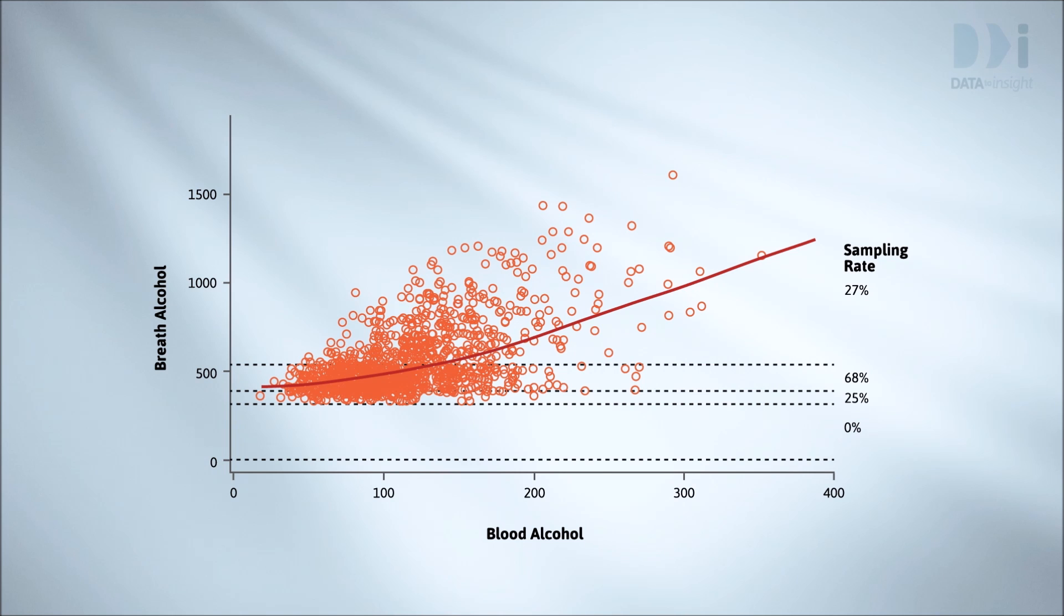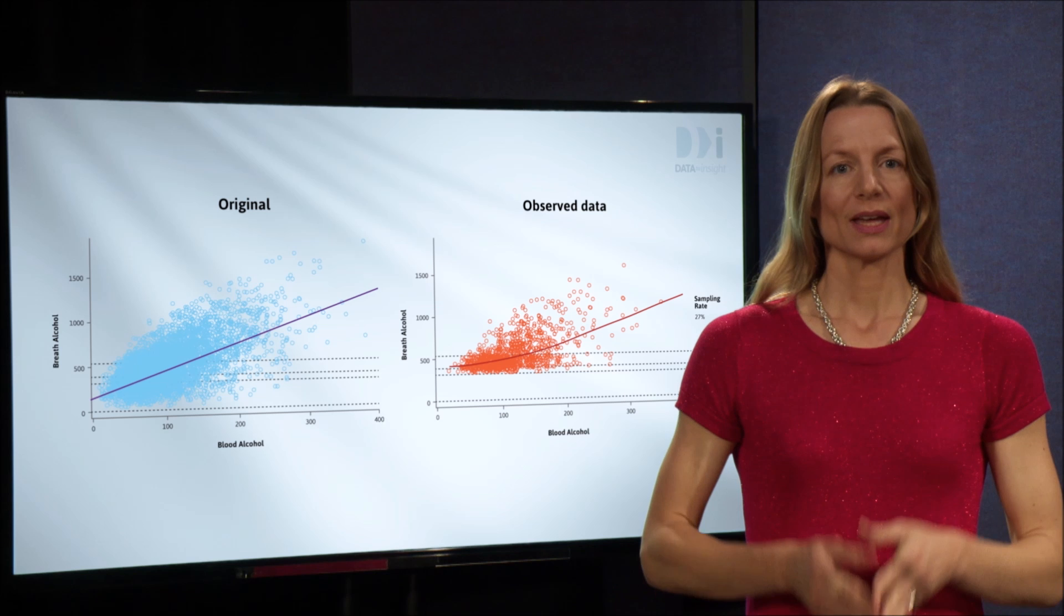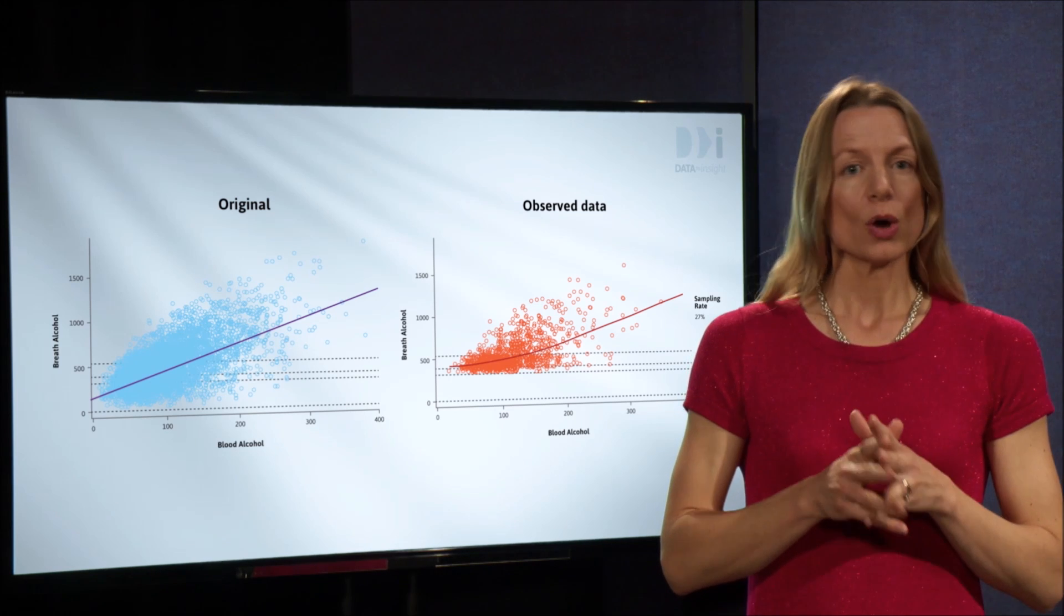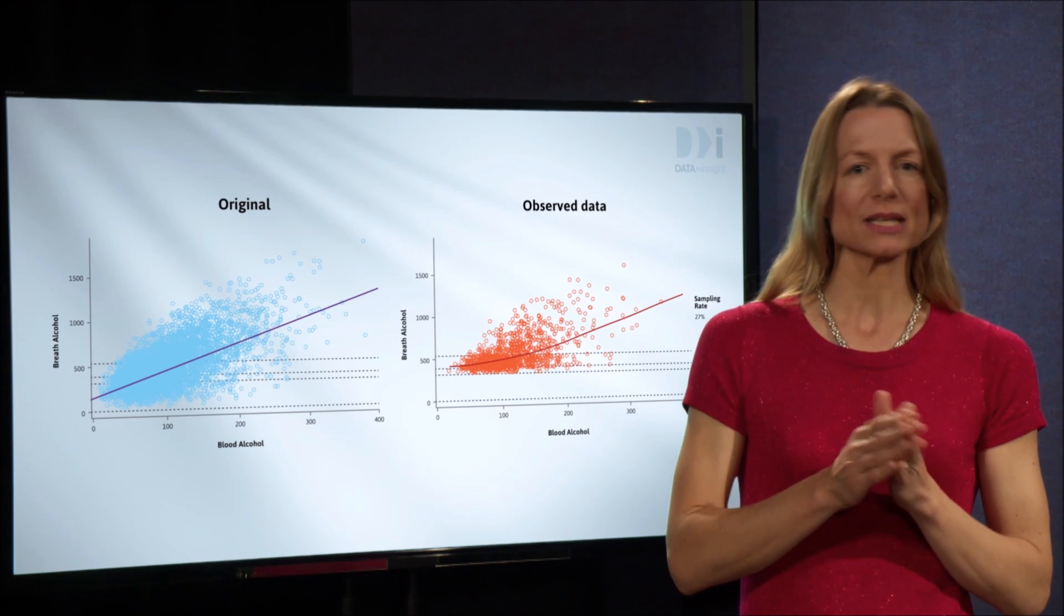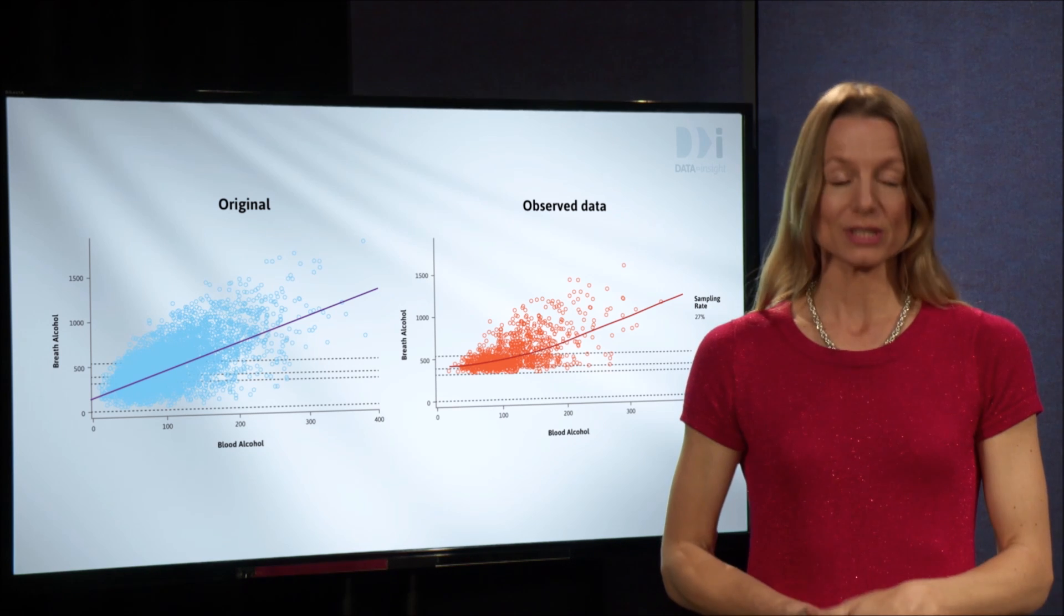Here's the relationship between breath alcohol and blood alcohol for the selected people. Notice that the trend is now curved. Both the relationship and the trend for people who had blood tests in orange look quite different from the way they looked in the parent population. The lesson is, the process by which data gets into our data set can lead to a distorted picture of reality. This is a big problem with many data streams sourced from the internet, where no one knows what sorts of biasing filtering processes have affected what data ended up getting recorded and stored.